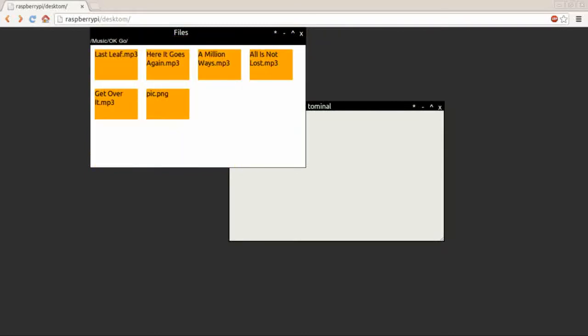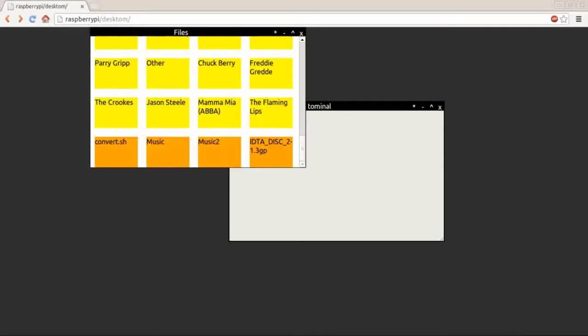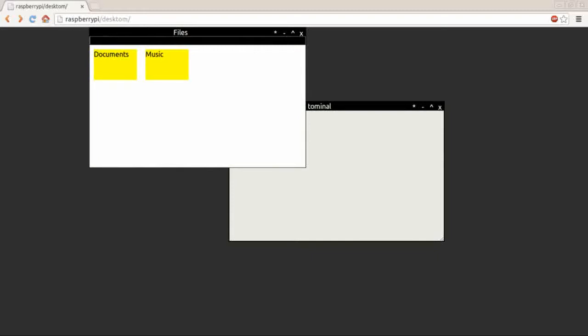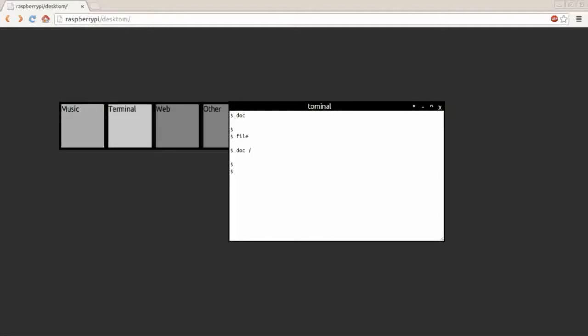Going back a directory, going up to, I went into OKGo, showing you, well, basically you can type in a directory there and it works. I'm going to try doc again, looks like. Oh yeah, I'm trying it with a directory with a second command this time to see if that was the problem. It wasn't, clearly.